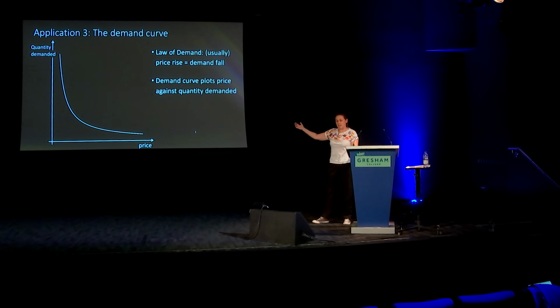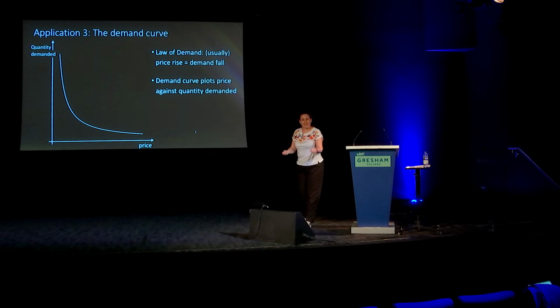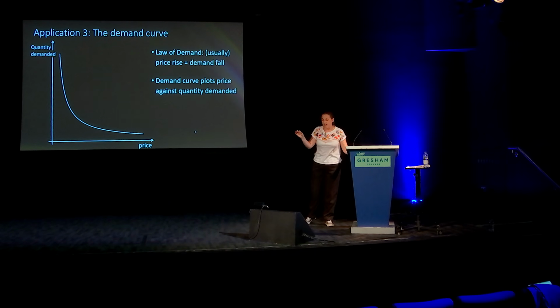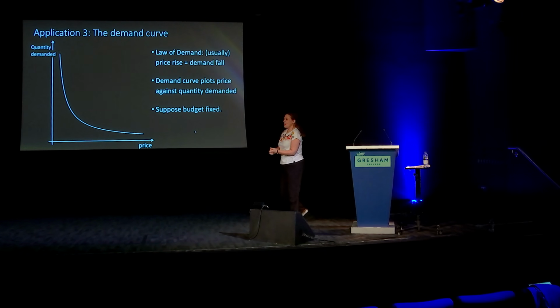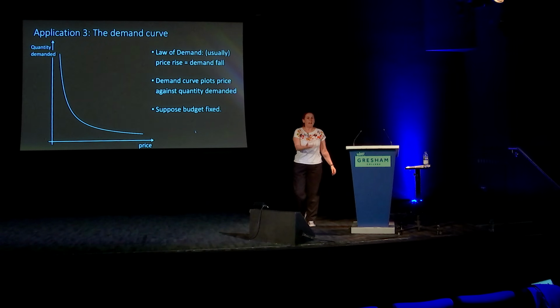And this is plotted on what's called the demand curve. So it plots the price per item against the quantity demanded, in other words, how many you can sell at that price point. And different goods have different demand curves, but one nice example is what you might call the kids' sweet shop budget, which is if I give a kid 50p to spend on sweets, they will be spending that 50p, right? It doesn't matter what the sweets cost. If sweets are 5p, they buy 10. If sweets are 2p, they're buying 25 sweets, right? So they will spend their whole budget, and it doesn't matter what the price is, they're just going to spend all of the money.